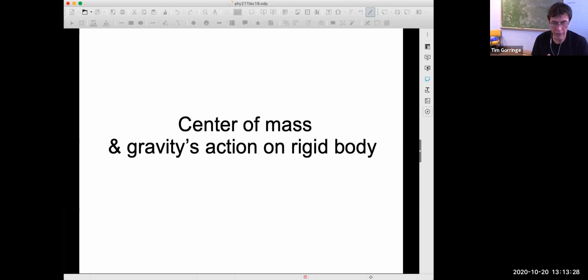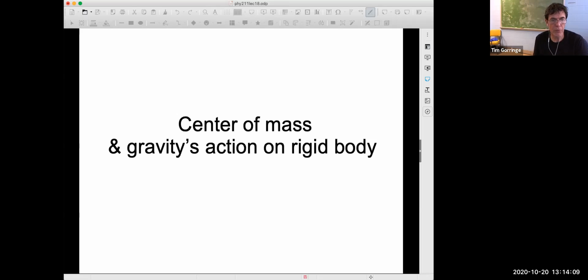If you have a rigid body, and it's a distribution of matter, it's a distribution of mass, then gravity is actually pulling every little bit or piece of mass in that body. So where do you say that gravity acts? It's acting everywhere over the body. It's acting throughout the body. The center of mass is the sort of average point of where gravity acts. It's where we can think of in a calculation that gravity is acting.